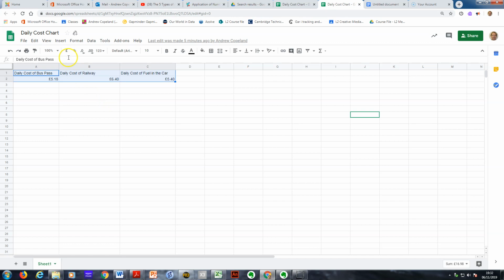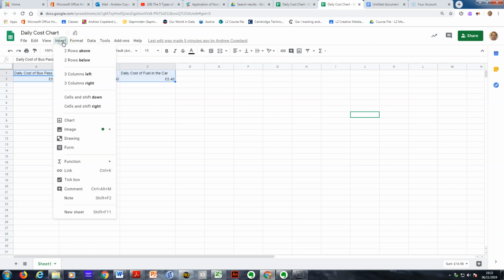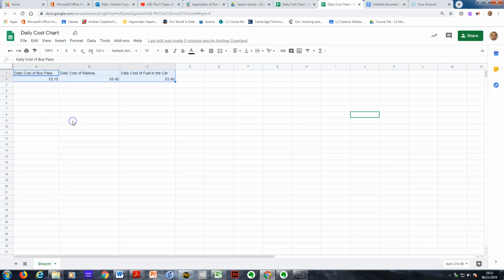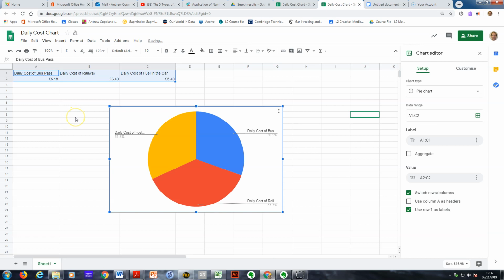Then it's dead easy. All you do then is you go to the Insert menu, click Insert, go down past all these options here and click Chart. And as soon as you click Chart, it actually creates the chart for you. But it's probably not going to be the chart that you want. If you wanted a pie chart, then that's great, it's done it. But the best thing to do for this sort of information actually is a column chart.